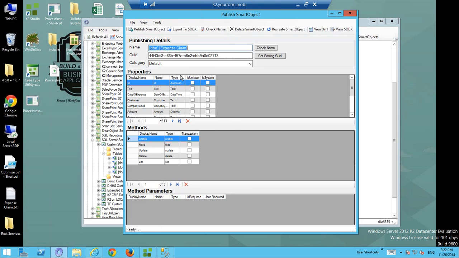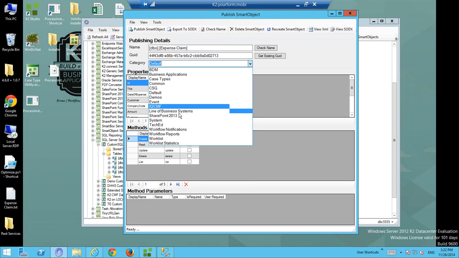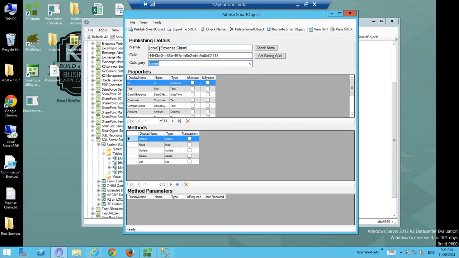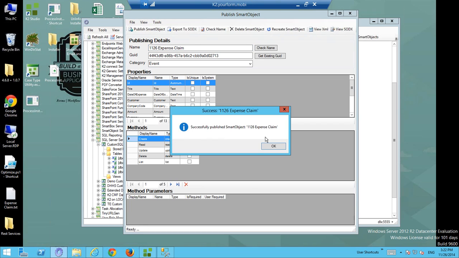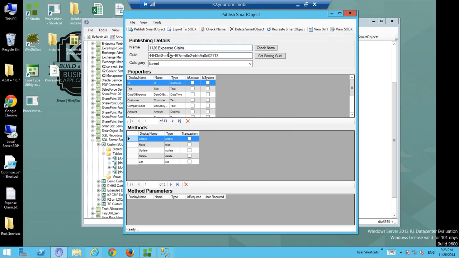And essentially I now have this new little view that we can now utilize inside of K2. We could use that inside of SharePoint, or we could use that inside of another application that maybe doesn't even use SharePoint, but we want to be able to interact with some of that SharePoint information. So you'll see that come into effect in a couple of minutes.